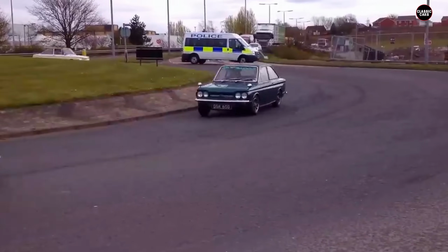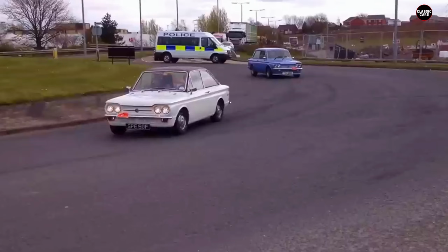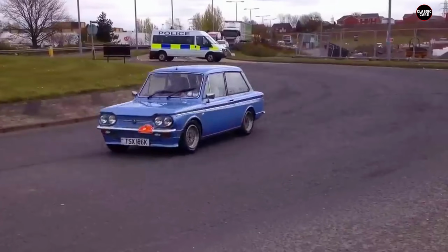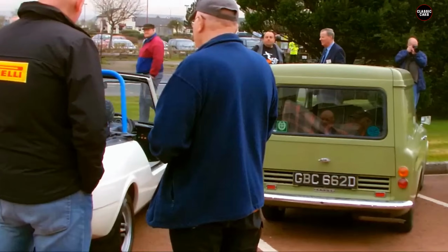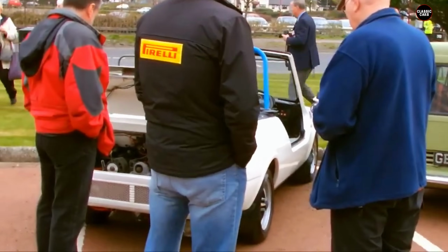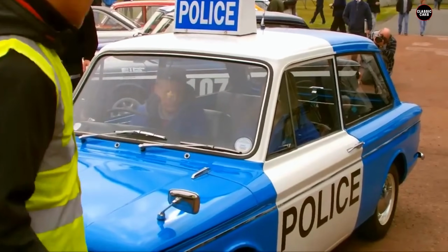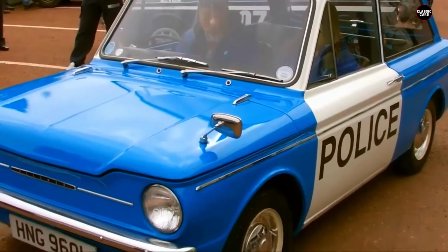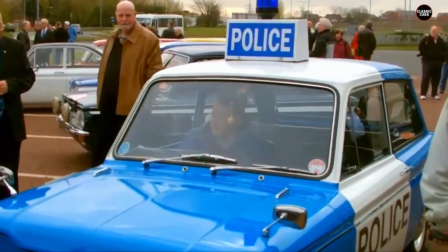And despite being marketed as a competitor to the Mini, it never had the same enduring appeal. So, what's the legacy of the Hillman Imp? Unfortunately, it's not a particularly positive one. Despite its innovative design and the potential it showed when first released, the Imp is best remembered for its mechanical faults, lack of reliability, and production issues. It was a car that tried to offer something different, but ultimately couldn't deliver on those promises.